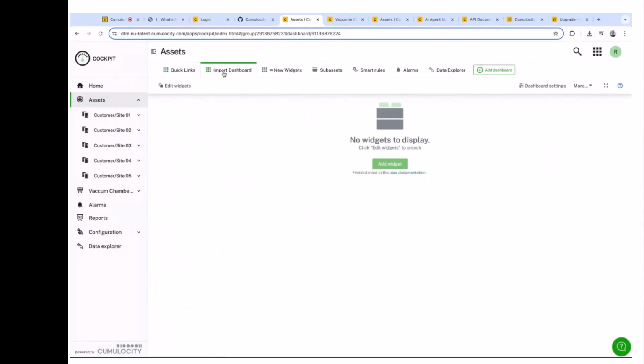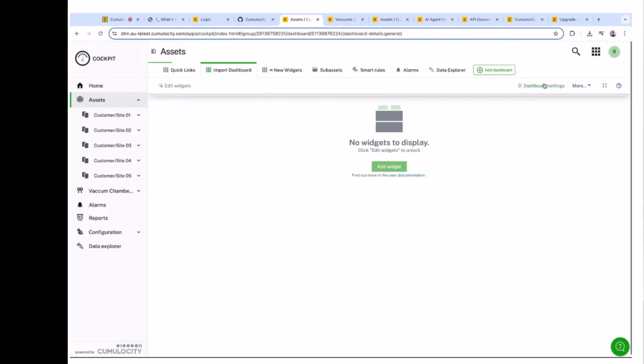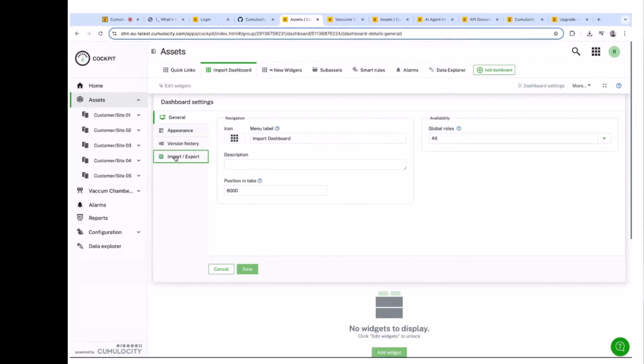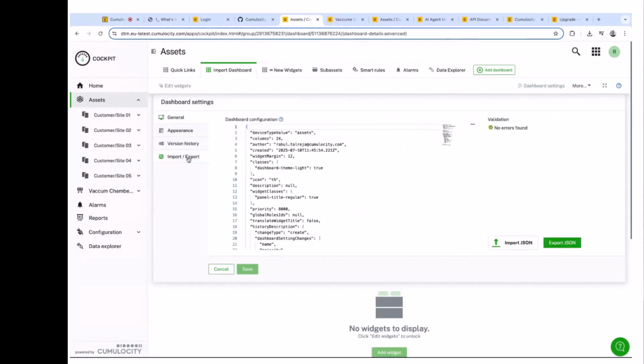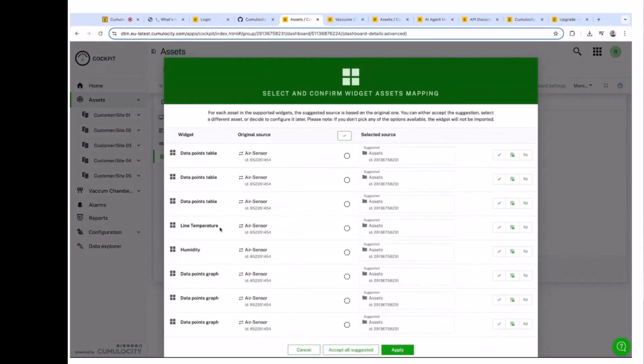One new functionality which we just enabled from the preview section was the import and export of the dashboard. Now, when you go to your dashboard settings, you will be able to see a new tab, import export. This will be only visible once you have enabled this preview function, this HTML import export from the preview section. You can simply import any JSON available with you.